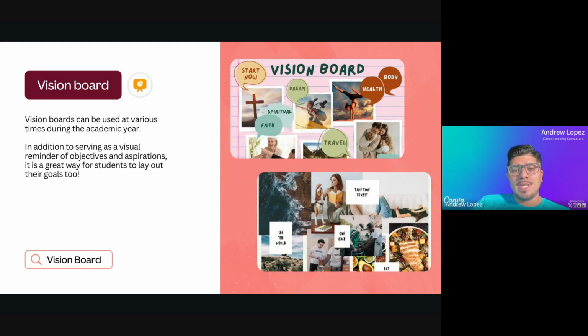And being the beginning of the year, you might be setting the vision for the year with your students. So a really fun activity that you can do with them is create a vision board. I'm going to go ahead and show you now how you find a vision board, and some of the things you can do with it. So if everyone can head over to Canva, I'm going to present a different screen here.